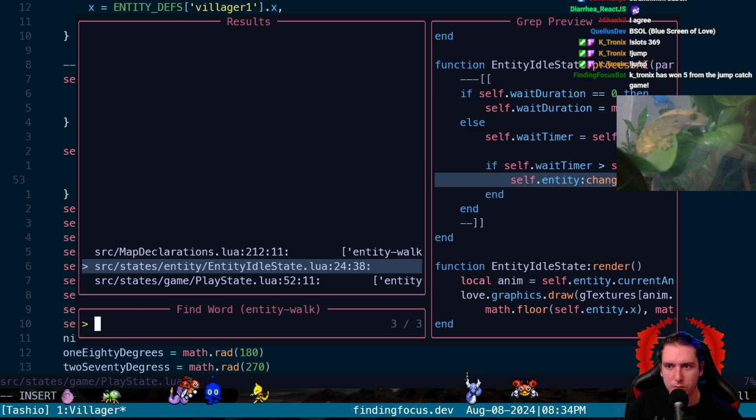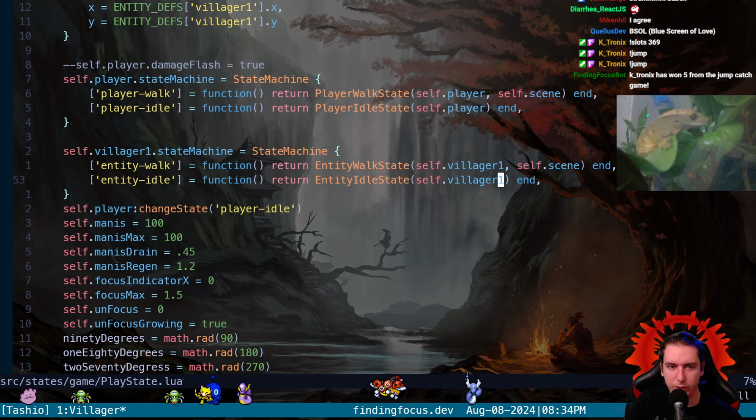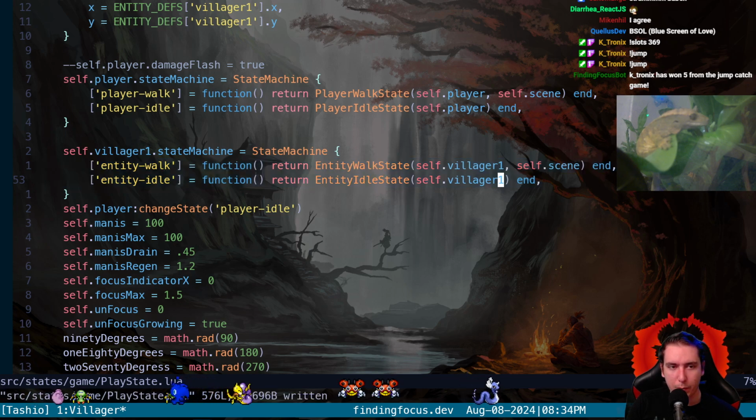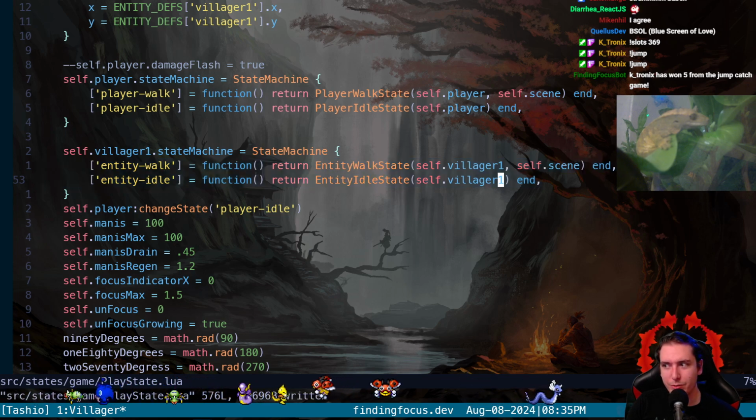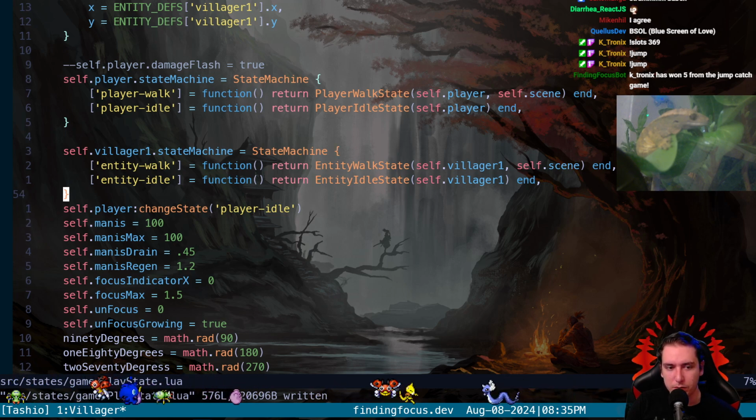Sweet. So we have an entity named Villager 1, and it has 2 different states to it. But now we need to update that entity over time and render it.